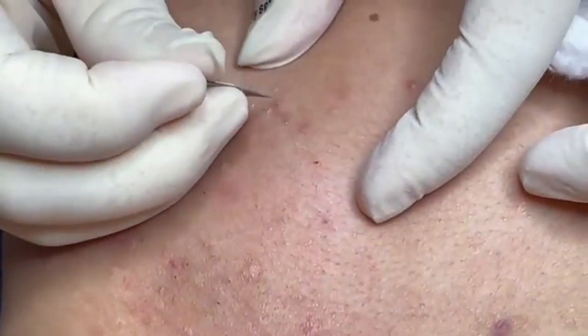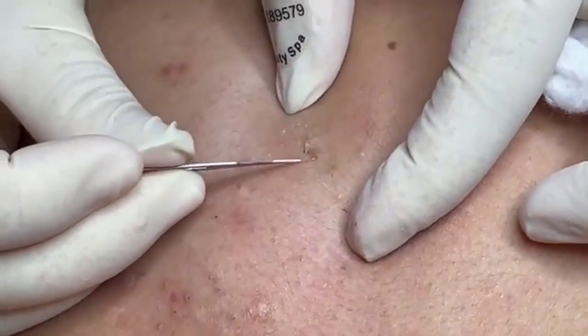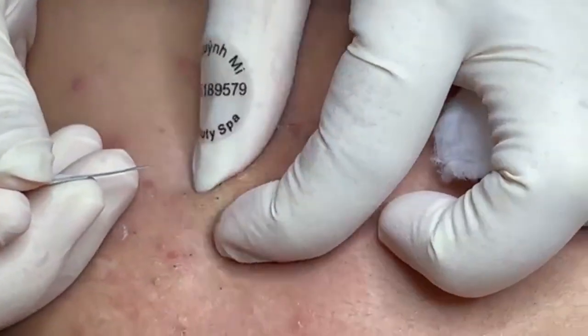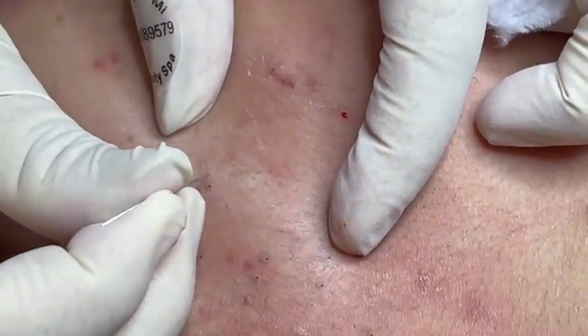Apply a toner. We'll use a soothing toner to help balance the skin's pH and reduce redness. Look for toners with ingredients like witch hazel, chamomile, or aloe vera, which have calming properties. Apply the toner with a cotton pad, gently patting it onto the skin.